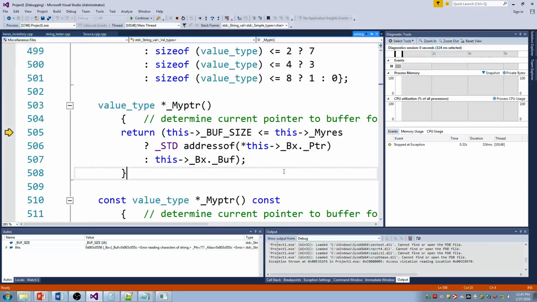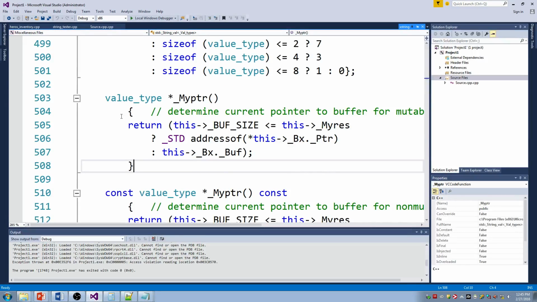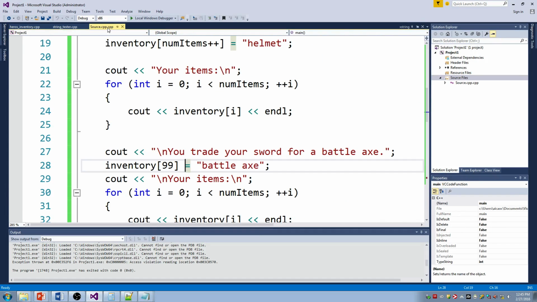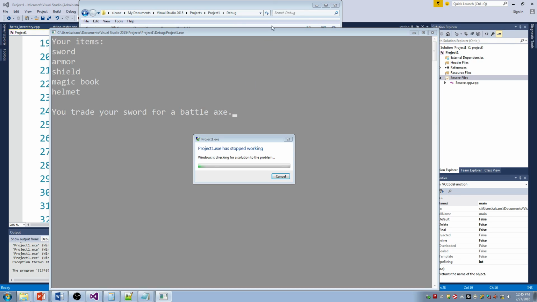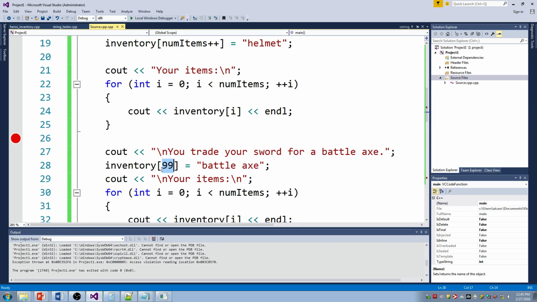This is actually it crashing, but I happen to be running in Visual Studio. If I try to run this thing outside of Visual Studio, this is as if you were double-clicking on your executable. So here's my executable, project 1. You guys ever see that dialog show up in a game? Too many times. You know why that happens? It's not always because of this array stuff. This is just an example of what can happen. If you're not careful about the size of your array and what you're trying to access, you get unpredictable behavior.